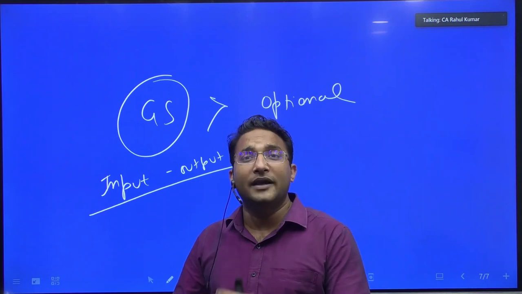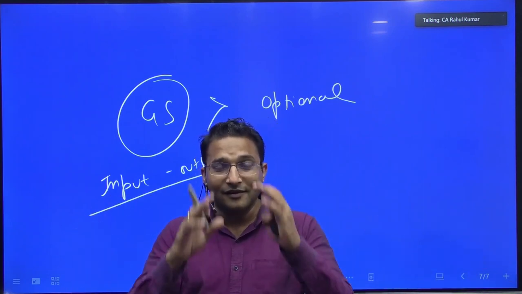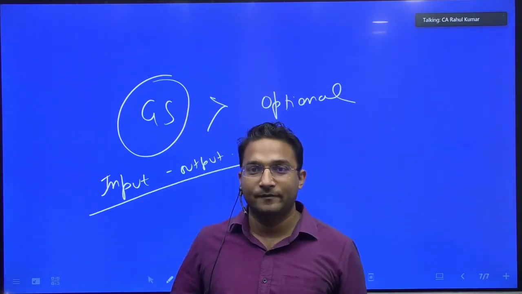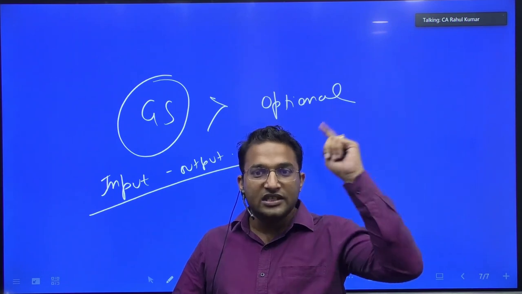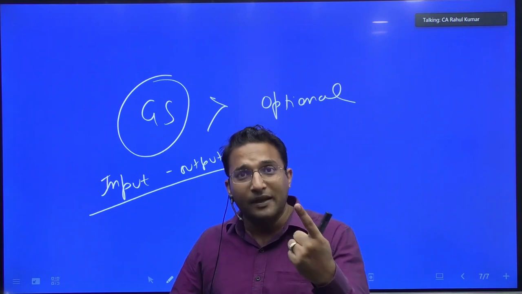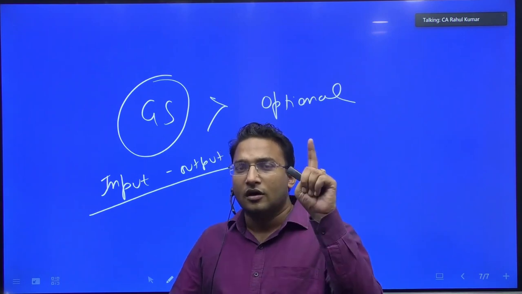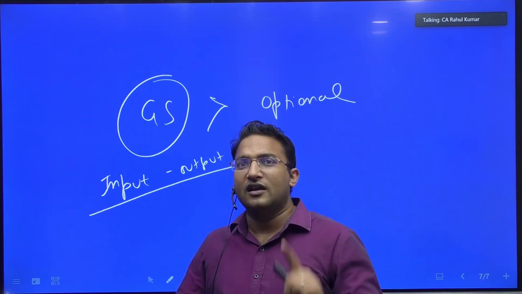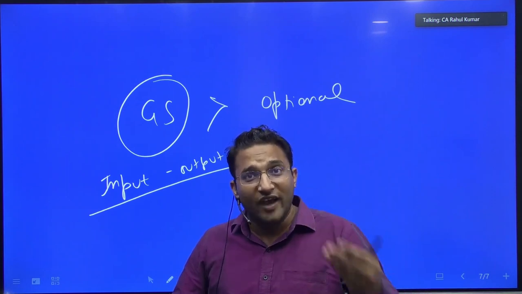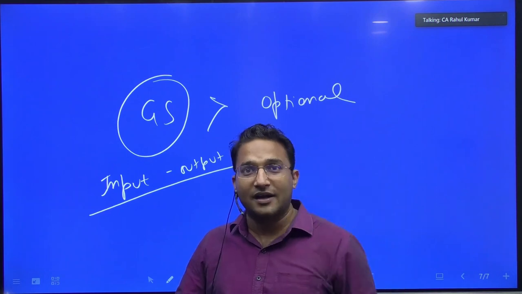People are running behind completing the syllabus. Completing the syllabus is not the real game. Rather, completing the syllabus with proper quality is what is required. Are you with me, everyone? You can realize this after you give at least one mains. I have given mains 5 times with the commerce and accountancy optional. I got approximately 230 marks when I was not well prepared, and 300 plus marks when I was very well prepared. So that difference is very, very clear in your marks.